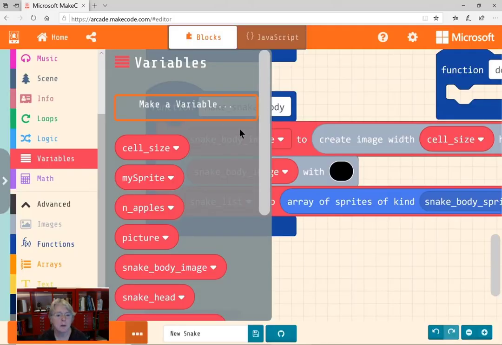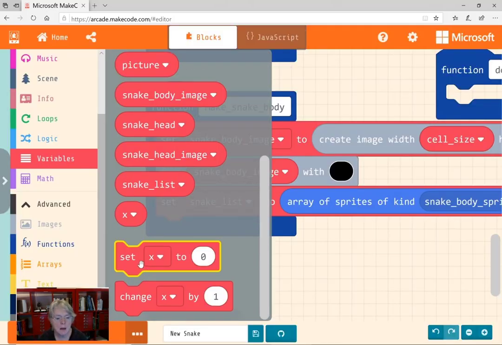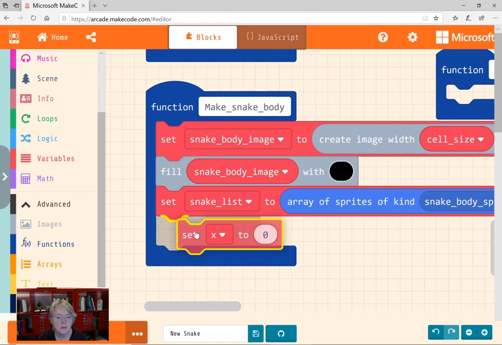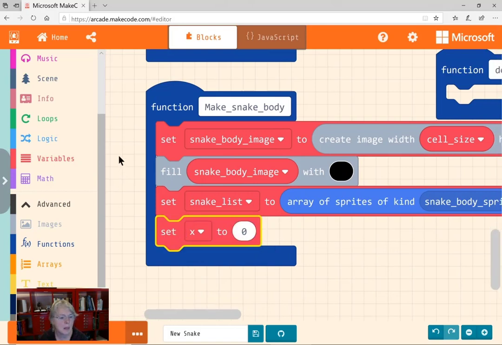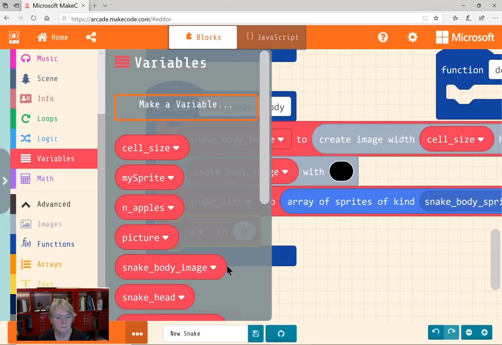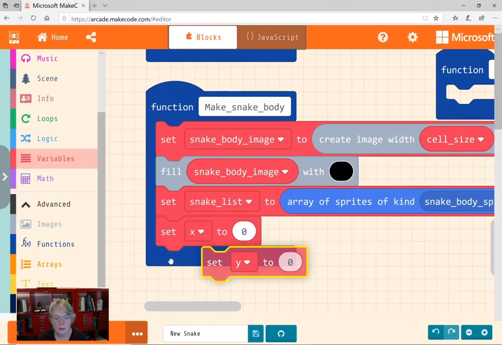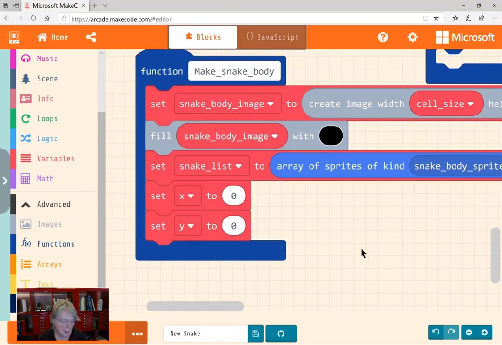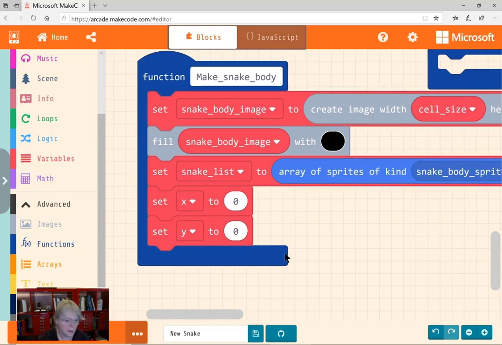I don't have any trouble remembering what they are. Y is the up-down direction.